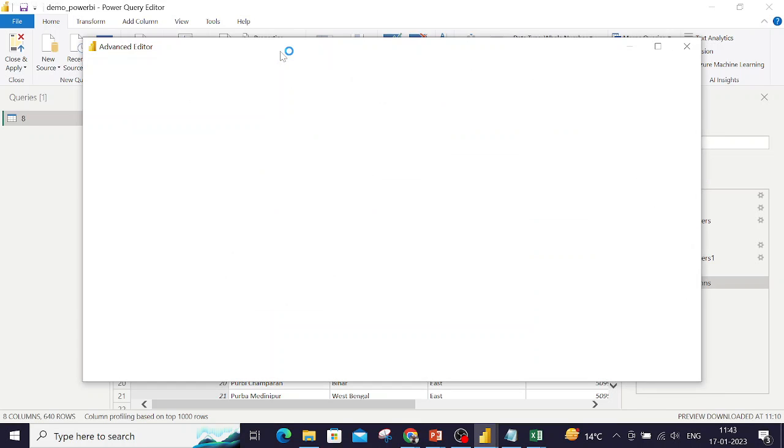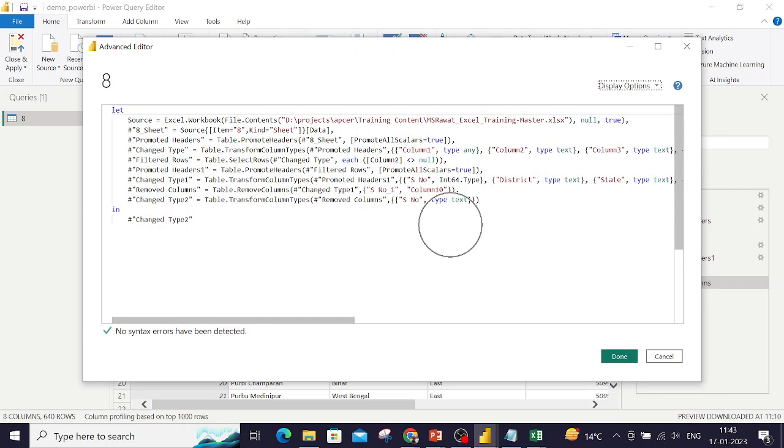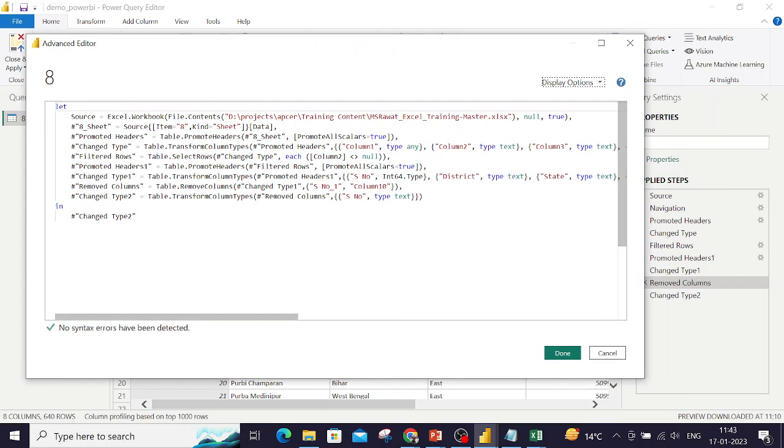If you click here, this gives you the underlying code behind these steps. This is like VBA macros in Power BI. So these are the steps. This language is known as the M language, M as in moon. This is one of the recent developments by Microsoft. Recent means, I mean, it's been quite some time, but this is a new programming language developed by Microsoft, and the language is known as M.